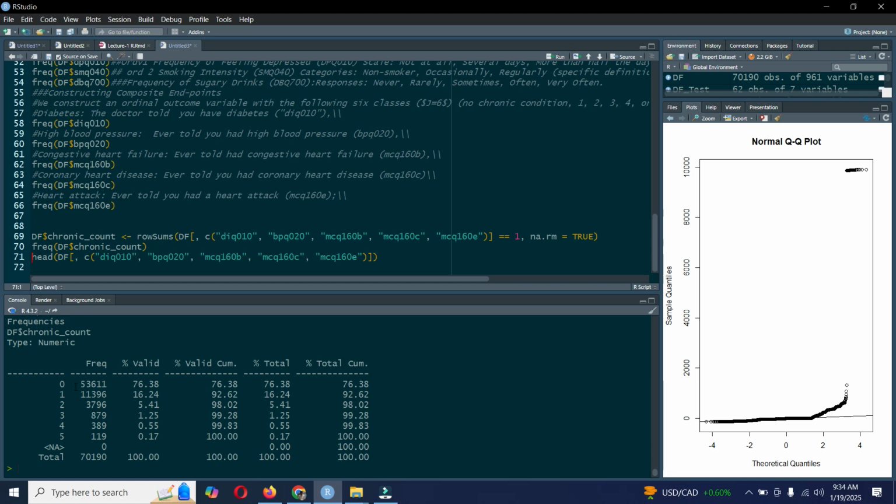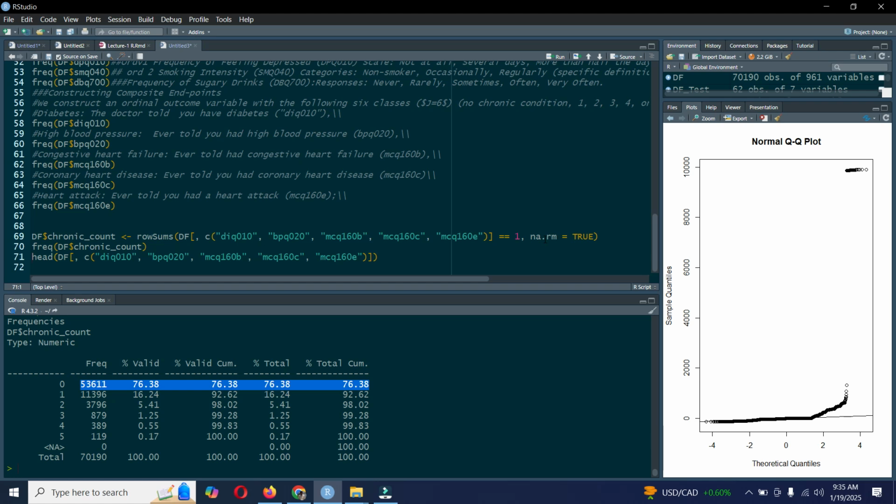Now the variable has 6 possible values, from 0 to 5. As we have replaced all the NA values by 99, these are all counted in the 0 category, but this is not true. You should keep na.rm equal to TRUE without replacing the NAs by 99.